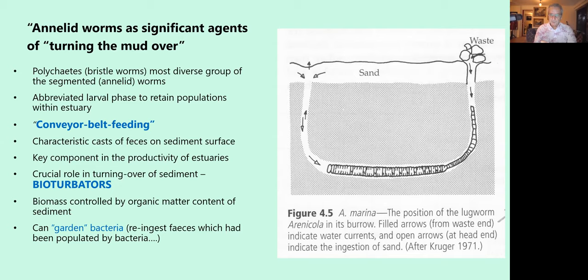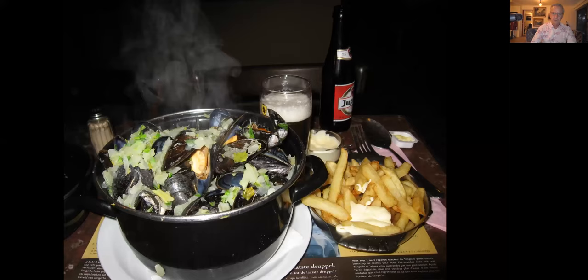But what they really do in terms of a wider ecosystem benefit, by constantly reworking the estuarine muds, is draw oxygen in and irrigate it. They create all those little tubes and tunnels where water can flush through. And this is an important function. Otherwise, many of our estuarine muds would be black, stinky, very unpleasant places if it wouldn't be for the role of those bioturbators. So bioturbation is an enormously important function of those animals.